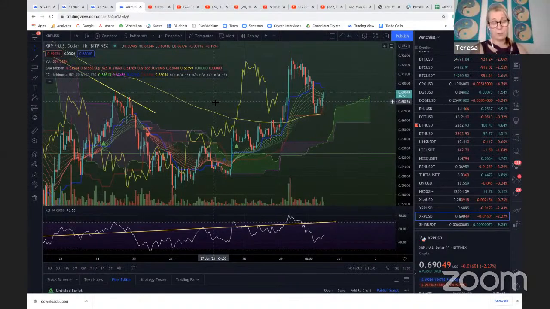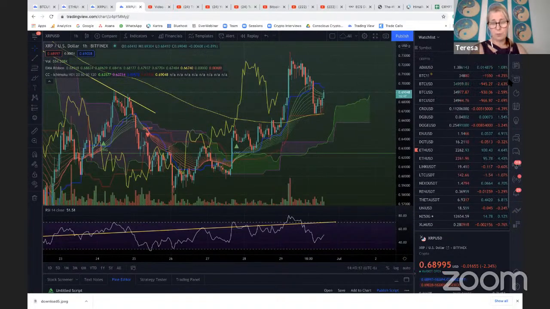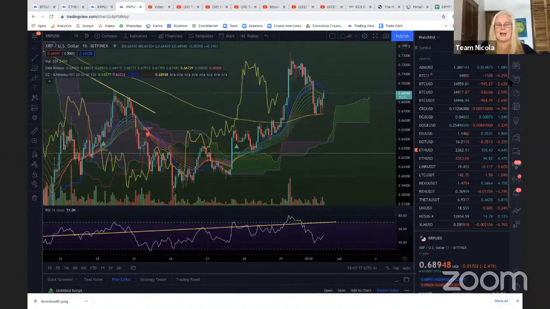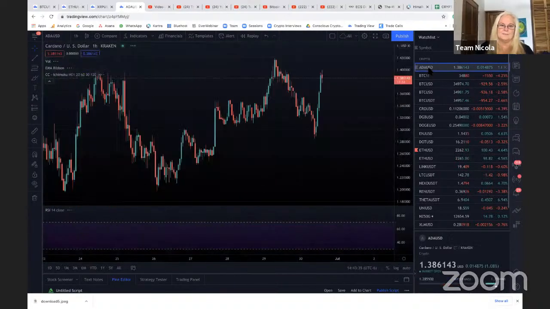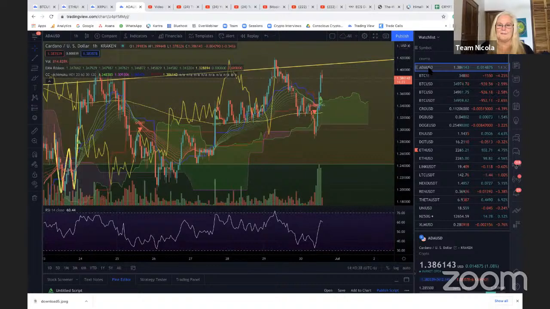The case may be resolved in that time frame, in which case, when that gets resolved, I think we could see a pretty big breakout for XRP, because XRP is way undervalued for where it should be, considering the fundamentals on that coin. Yeah, the fundamentals are absolutely rock solid, and every week there's good news about it, right? And the price is definitely being kept down and manipulated. My personal belief is the whole SEC lawsuit was a manipulation from the beginning all the way through to the very end anyway. So it's a little bit of old schoolboy stuff going on there.